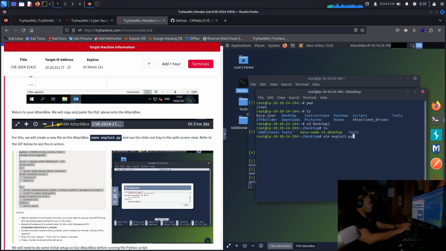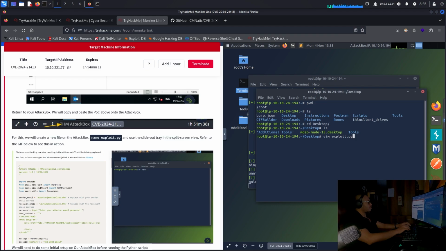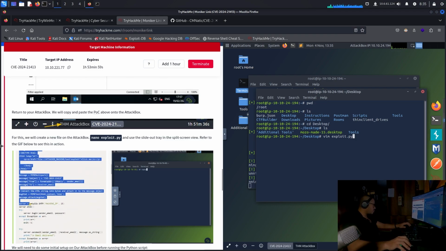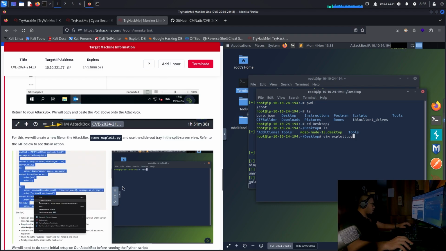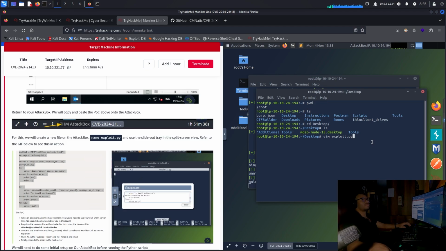And use the slide out tray in the split screen view. Refer to the GIF below to see this in action. So I want to copy, then you create a file, then you simply paste it.